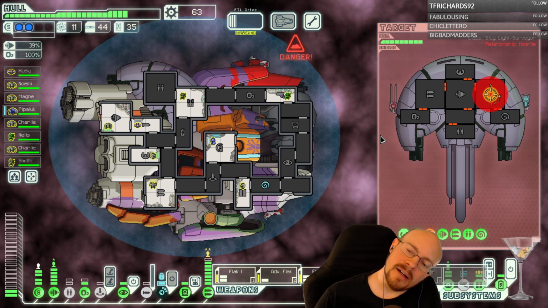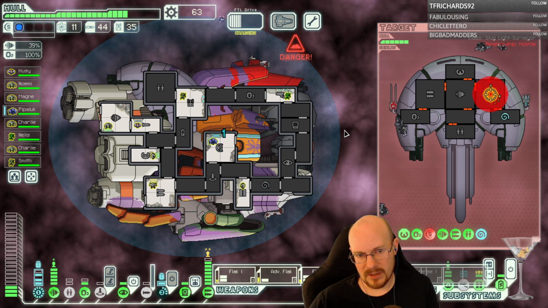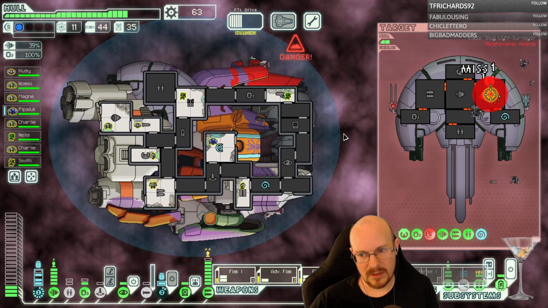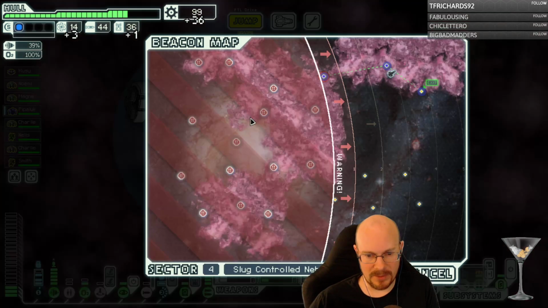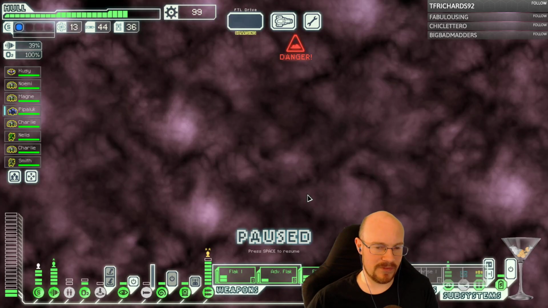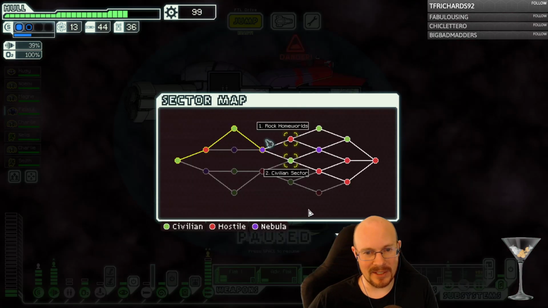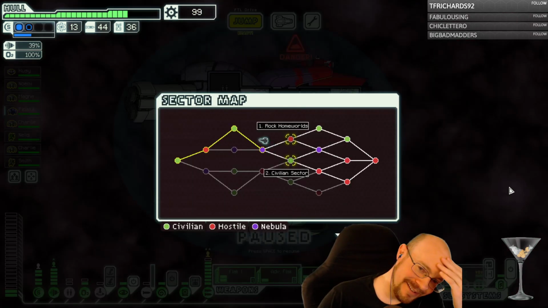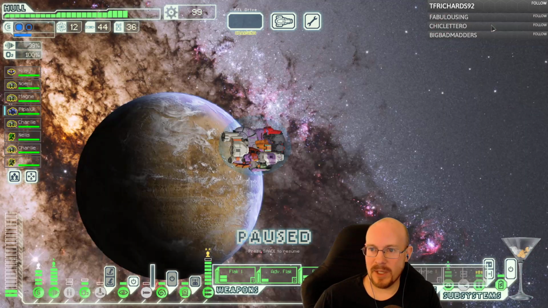Isn't this a regular nebula, not a slug nebula? Why are we getting so many slug ships in this nebula? Oh, this is slug controlled. Okay. Apparently I forgot what sector I was in. It's one of those runs where we're so OP that I'm not really even paying attention. All right, I haven't got the Rock Homeworlds quest yet. Hey, achievement. On a wing and a prayer.